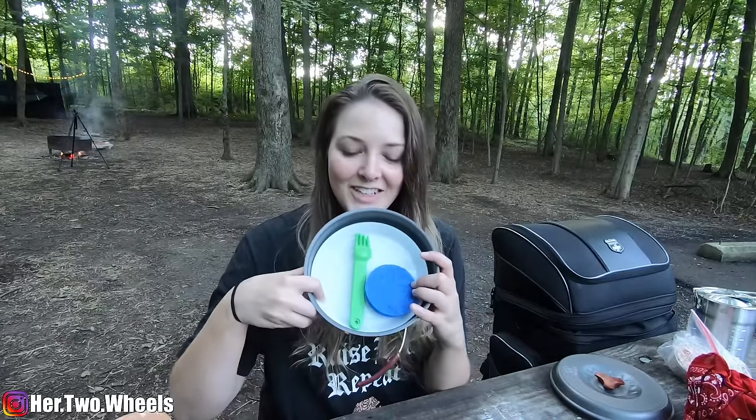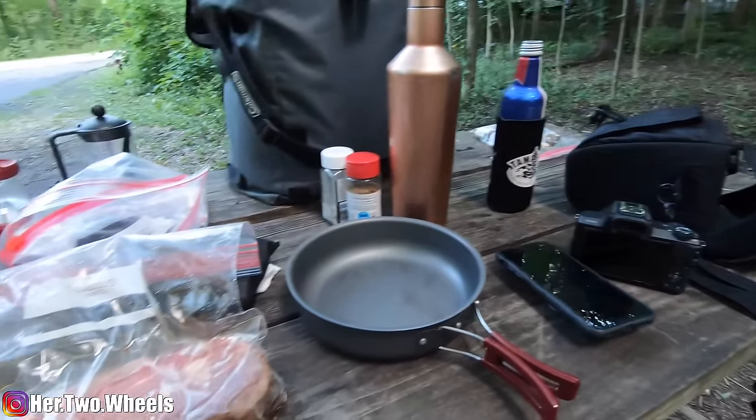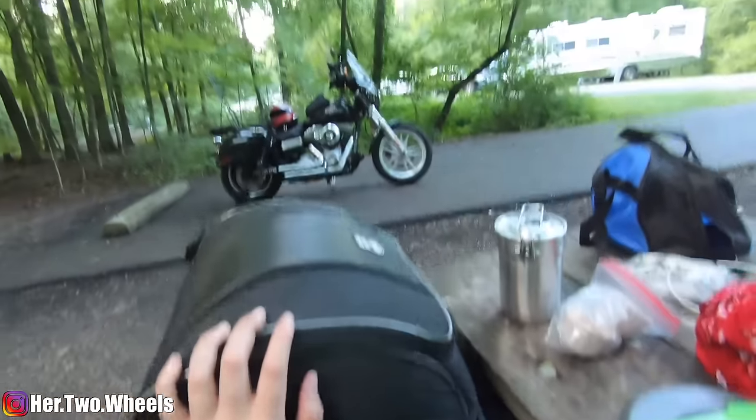It's starting to get a little late and I need to get my food ready to start cooking. I have my little cook set here — look at how cute. For my ingredients I have a ribeye steak, chopped portobellos and zucchini, seasoning salt and pepper, and steak seasoning. And then look at what I have for tomorrow morning — I bought a mini French press so we can have fresh French pressed coffee. Very excited about that.